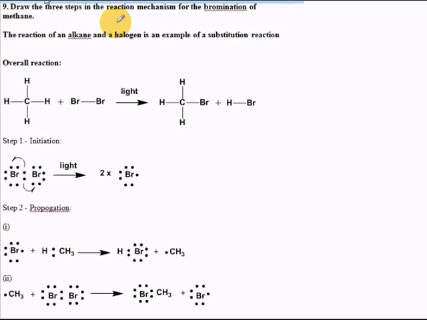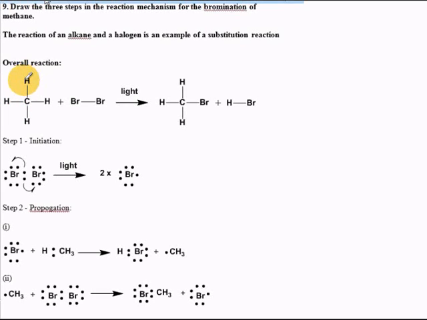Okay, so the reaction mechanism for the bromination of methane is an example of what is called a substitution reaction, not an addition reaction. That's for a different type of substance. This is a substitution reaction, and it happens in fully saturated molecules. In the methane molecule here we have all single bonds, so it is completely saturated. There are no double bonds that can be broken in order to have addition take place.